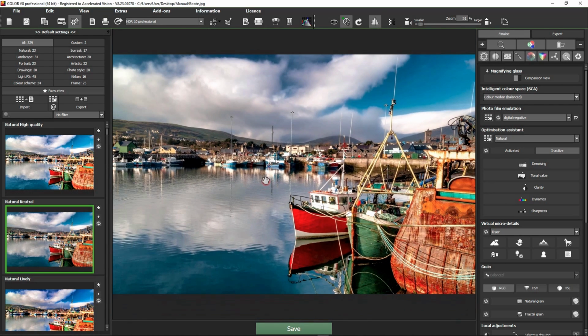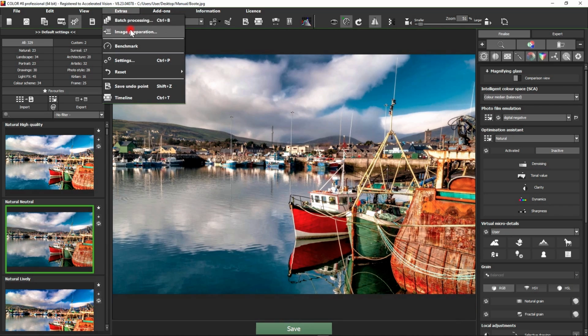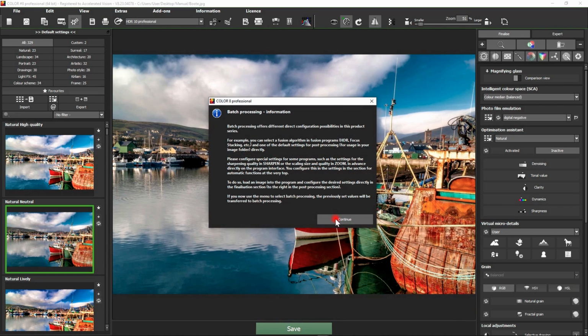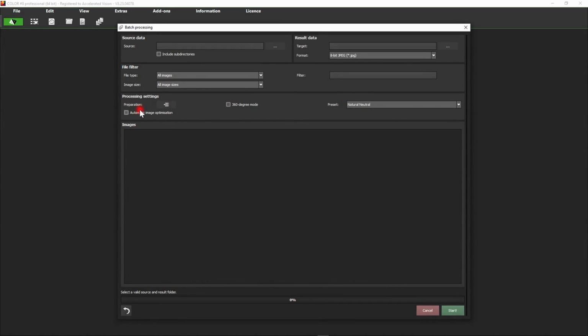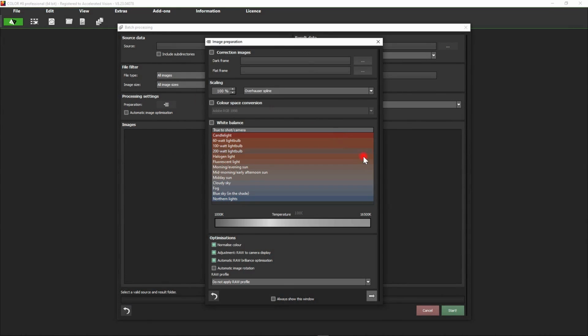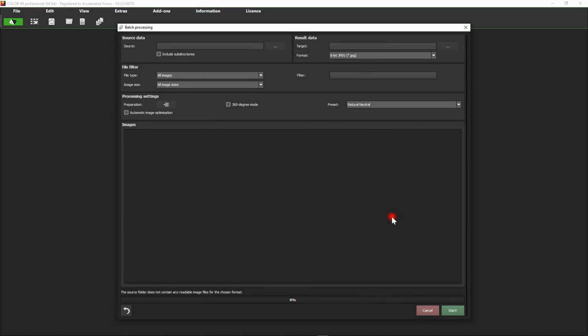We can also use this raw profile from a second area in batch processing. There too, I don't want to save the project yet. We have the option of activating this image preparation and we can select that here too. And now this raw profile, My Camera, will automatically be applied to all the batch processing. That means we can integrate raw profiles and the raw module into batch processing. It makes things a lot easier for your automated workflow, and I hope you enjoy using it.